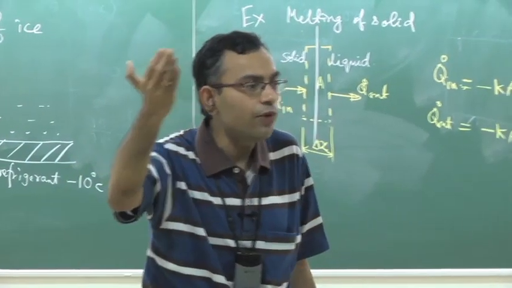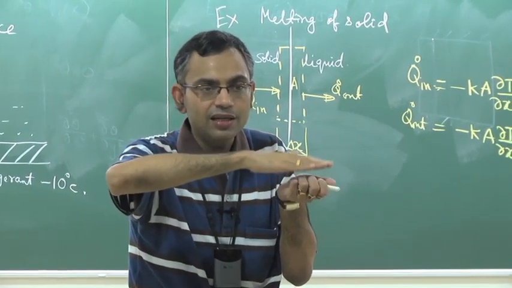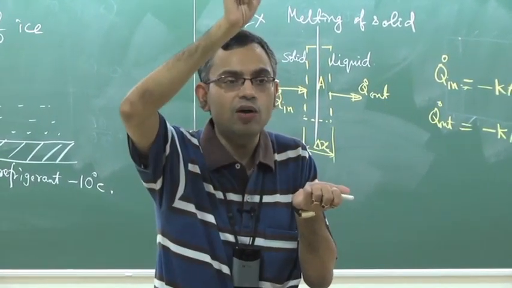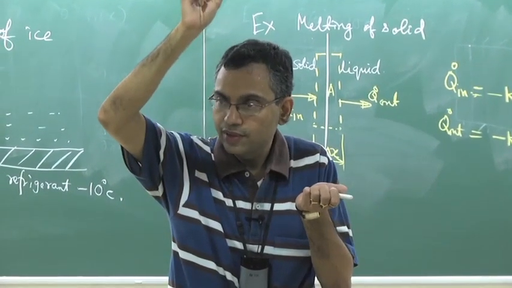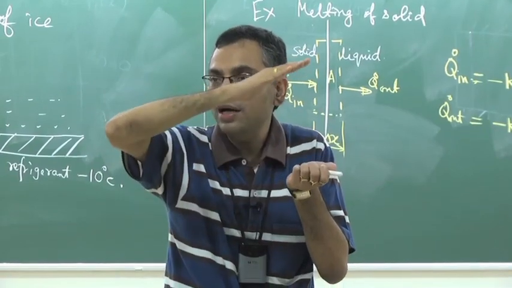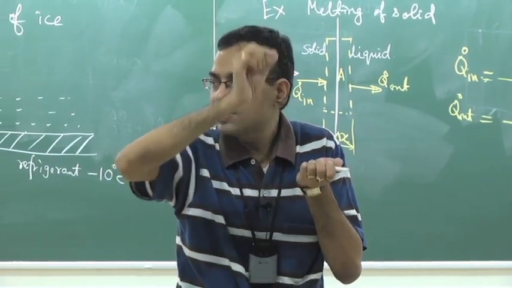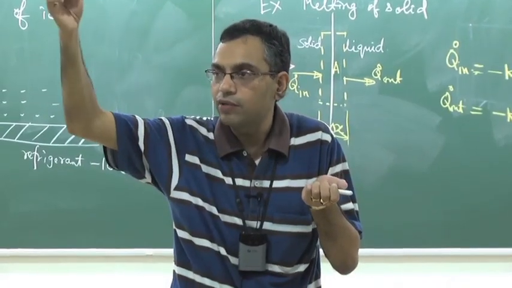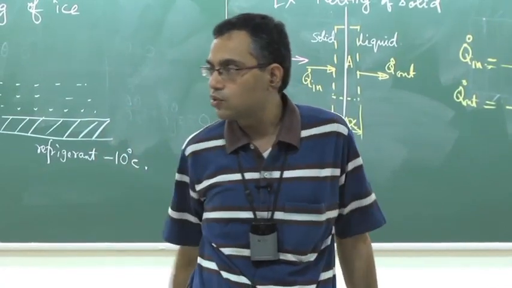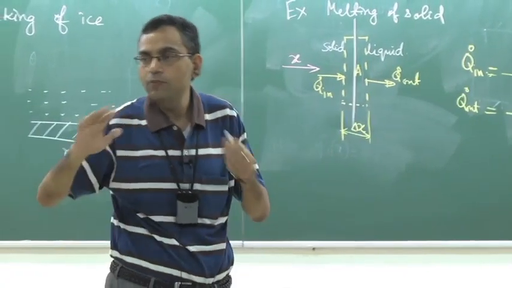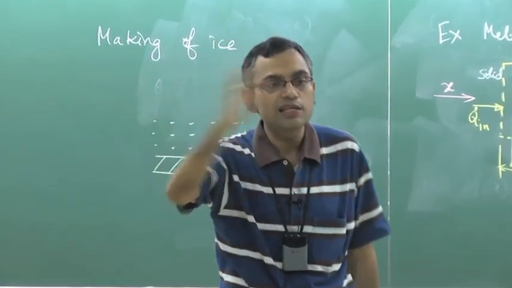What is the analogy in fluid mechanics? If you have a flat interface and let us say that you have a velocity profile along y, then mu du/dy is continuous across the interface. So if you have liquid and vapor, mu liquid into du/dy at the liquid is the same as mu vapor into du/dy at the vapor. Of course, this will be a little bit disturbed if you have a curved interface and so on, but I am not bringing that complication at this level. I am just trying to give you an analogy between heat transfer and fluid mechanics.